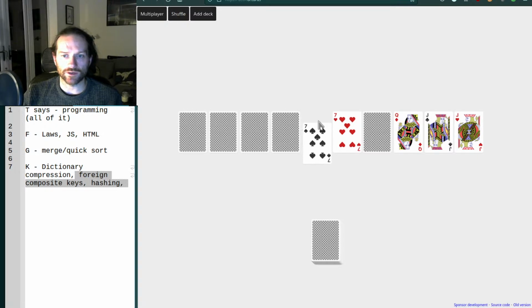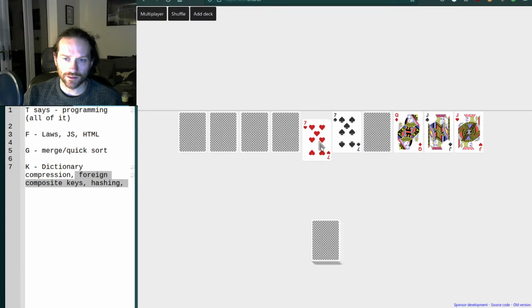Choose a random pivot. Here we go. We've got a 7. Is this card greater than the pivot? Well, it's on the pivot, so that's where that pointer is going to stay. This card is less than or equal to, so they are going to swap. There we go. Boom, they have now swapped.